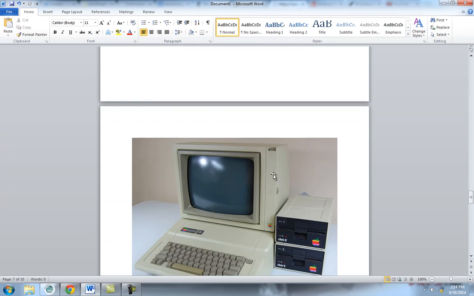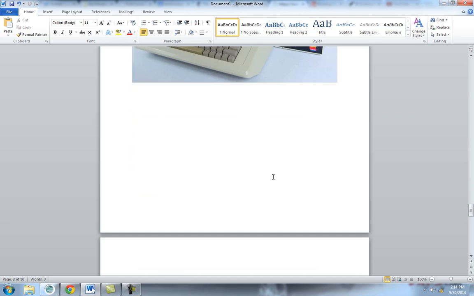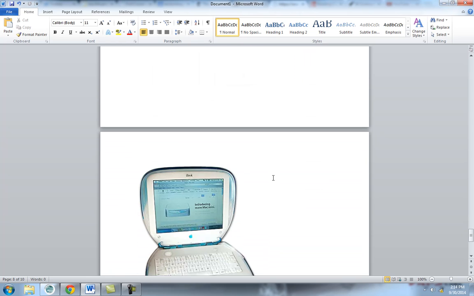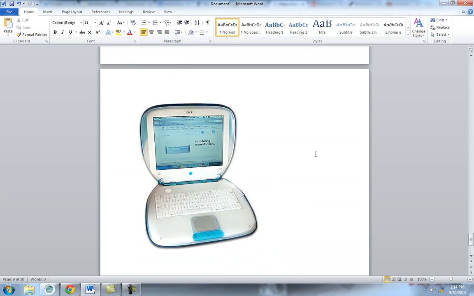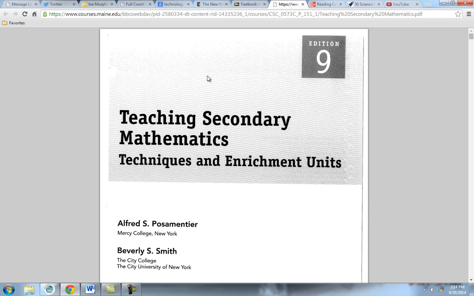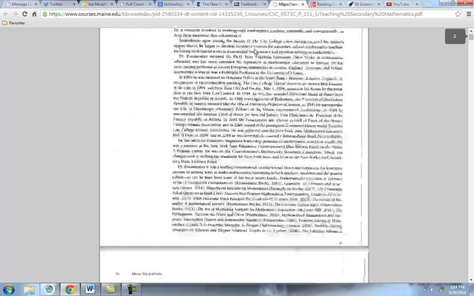When I went back to grad school, we had the Apple IIe with a big floppy disk there as well. And then later on, when I was teaching, the first iMacs came out. And then later on, the iBooks came out, which looked like toilet seat covers. So that gives you an idea of just their evolution. So you are probably using much better instruments than I ever was expected to use when I was taught to use technology.